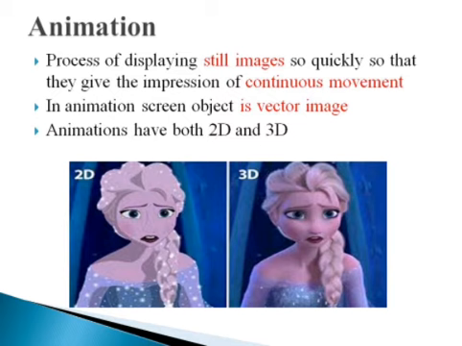So that is called animation. Animated characters are not real ones, we create them. We draw and we create, which means they are vector images. It is not a pixelated one, we draw and we create, so it is called a vector image. Animations can be in both 2D as well as 3D. I have just shown the difference between 2D and 3D in a picture. Can you get it, boys?